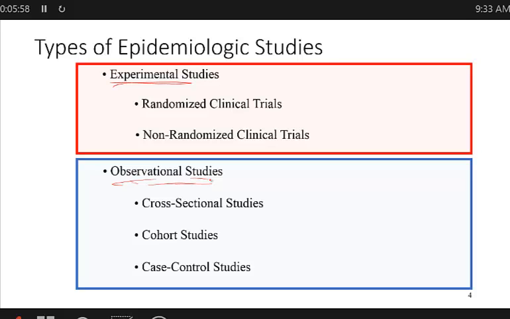Okay. And then we have observational studies. Observational study, there is no intervention. So what you do is you are purely observer, okay? And then you just observe and record what's happening to each patient. Then that's an observational study. In observational studies, mainly we have 3 different types. 1, cross-sectional study, and 2nd, cohort study, and then 3rd, case control studies. And I'm going to explain one by one. And most observational studies, even experimental studies, you should be able to classify into these 3. Because randomized controlled trials, actually, this is under cohort study.